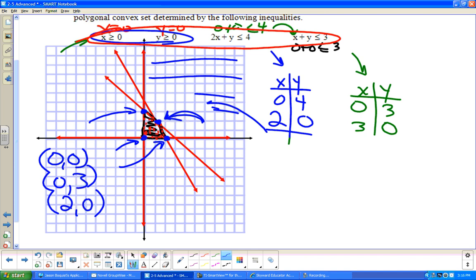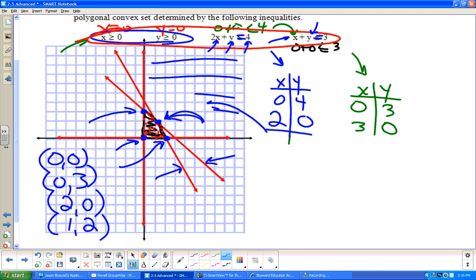Okay, you could kind of use the chart, or do you agree that it's this line and that line that have come together to make that? So what I could do is come up here and either solve that system by elimination, substitution, or whatever, or if we think it's (1, 2), let's put 1, 2 in and see if it works. So if I put 1 in there and 2 in there, does it actually equal 4? And if I put 1 in there and 2 in there, does it actually equal 3? And it has to work in both of them, remember. That's what the whole system of equations was. So it is actually (1, 2).